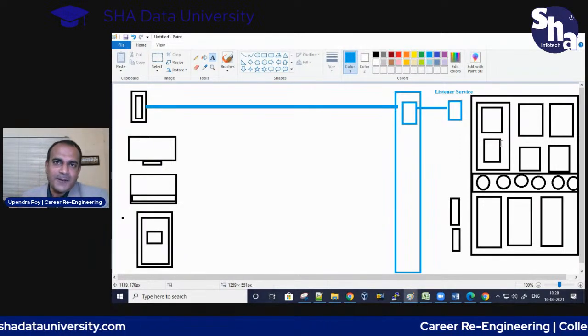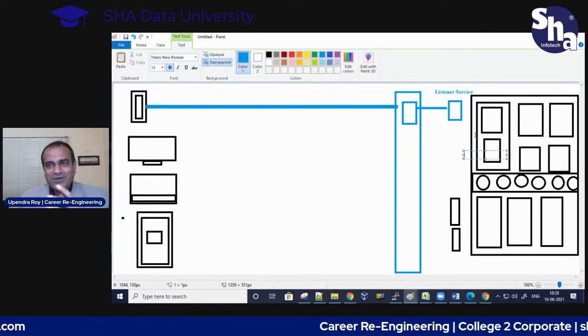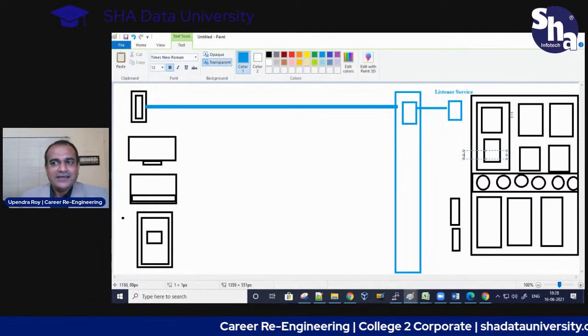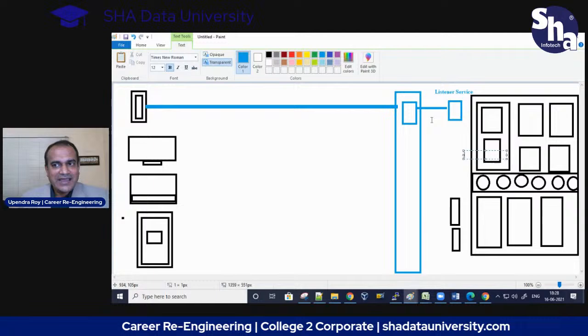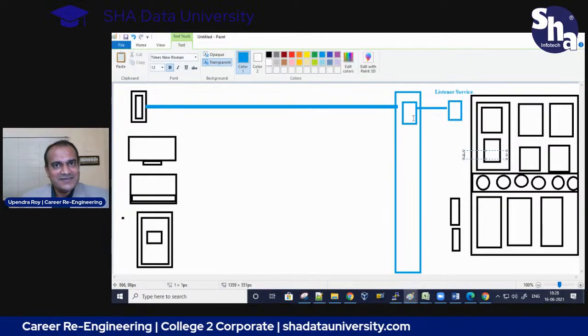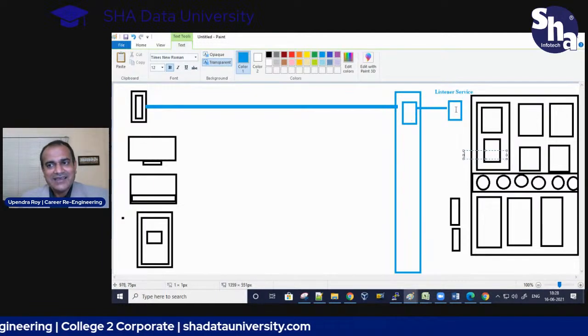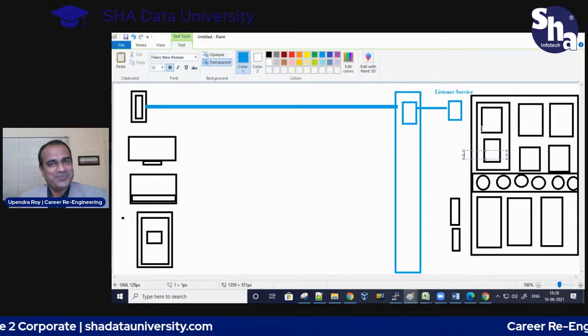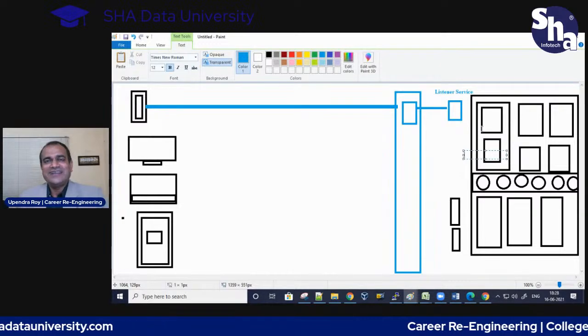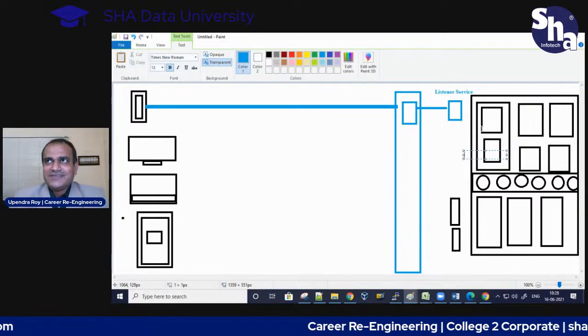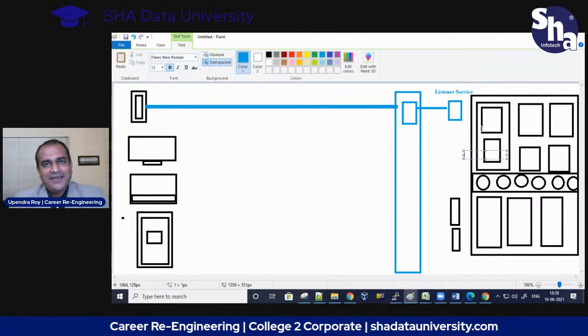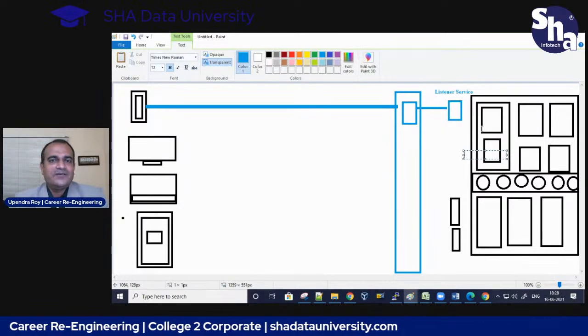So ultimately, between the database and the application server or application area, there is a mediator. I used to give one example. Suppose you are going to a hotel to meet a big boss of the office.